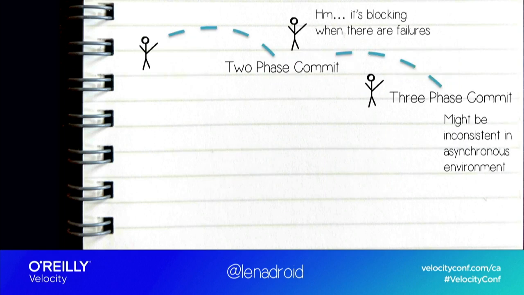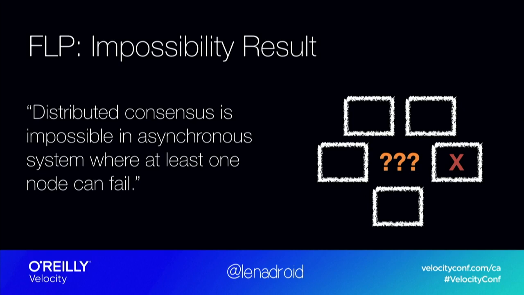If we are OK with any of these two options, that's great. But what should we do if we really want our data to be always consistent and the system to be responsive? Well, we can discover some news. Precisely, an impossibility result proved that there isn't a deterministic algorithm that would always come to a decision and terminate in a fully asynchronous system with even one possible failure.